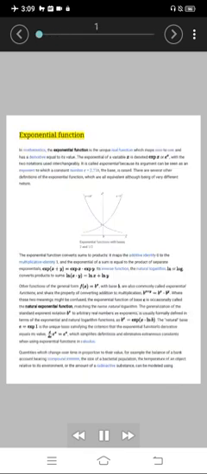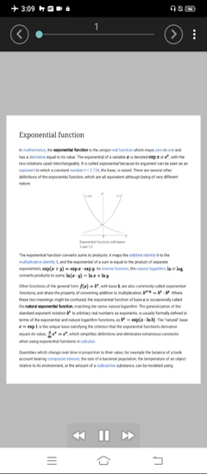Exponential function. In mathematics, the exponential function is a unique real function which maps 0 to 1 and has a derivative equal to its value. The exponential of a variable x is denoted e^x or exp(x), with the two notations used interchangeably. It is called exponential because its argument can be seen as an exponent to which a constant number e, approximately equal to 2.718, the base, is raised. There are several other definitions of the exponential function, which are all equivalent although being of very different nature.